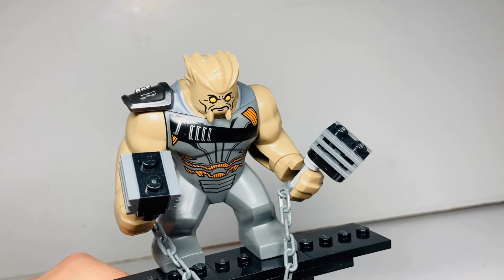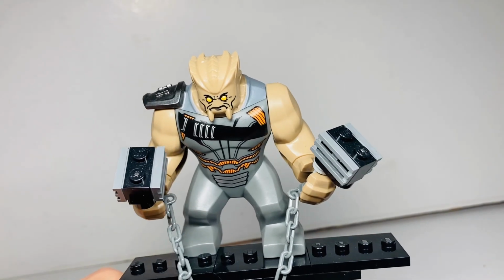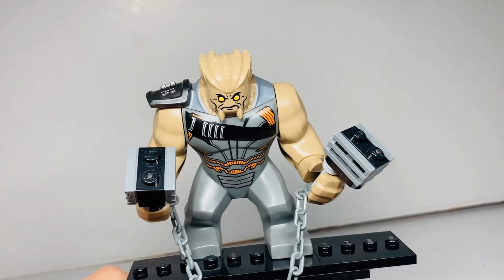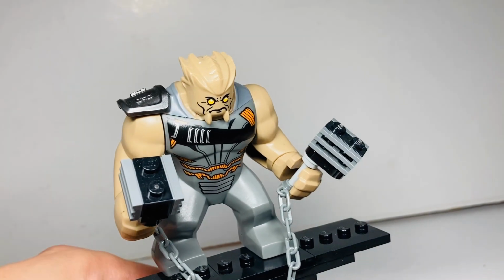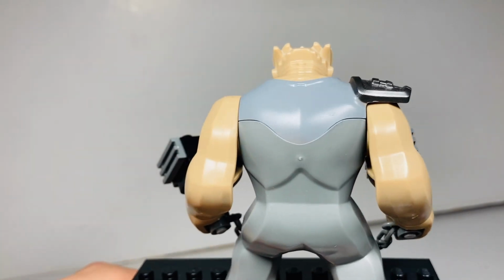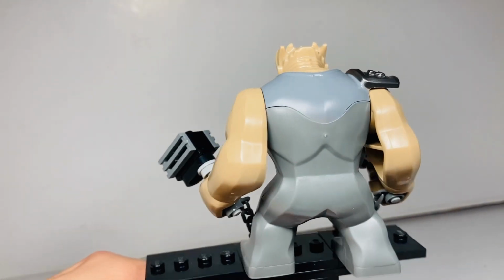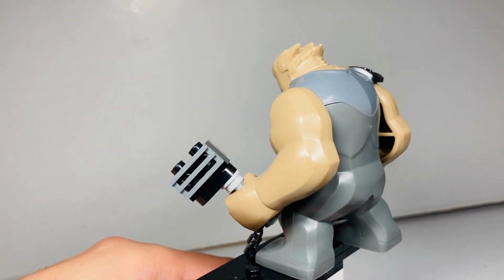Last but not least, we have probably the one character missing from the new set, Cole Obsidian, who's only included in the 2018 set as a big fig. He's got a very unique mould. I love the weapons they used for him. Really hope he comes in another set like Ebony Maw. It'll be great to get the Black Order figures again, because they were very hard to get. You had to buy a bunch of sets to get all 4 of them together.